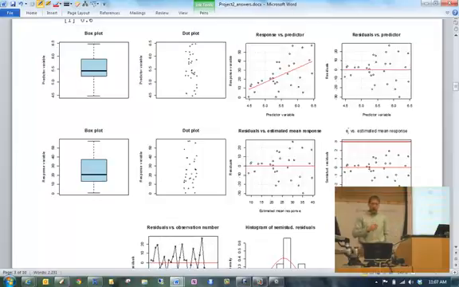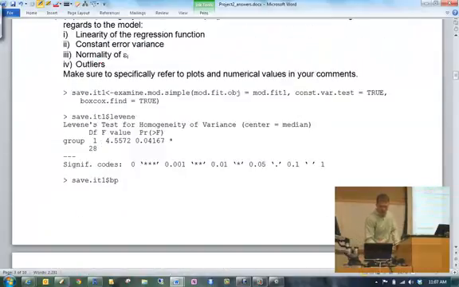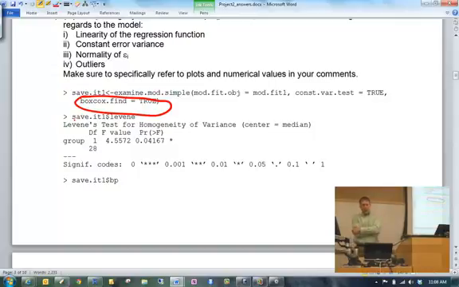another part of the project that I was kind of surprised that students didn't look at. Very few groups did this. When you were looking at the error variance aspect, very few groups actually looked at the Box-Cox transformation. Now obviously, again, we can look at the residuals versus y hat. We can look at the BP test. We can look at the Levene's test, but a lot of groups forgot to look at the Box-Cox part.